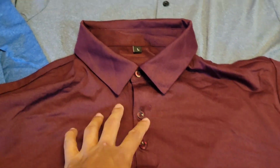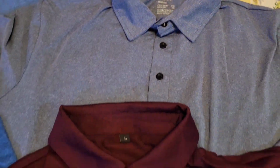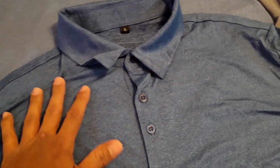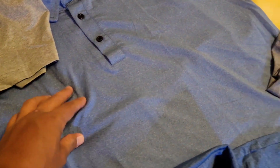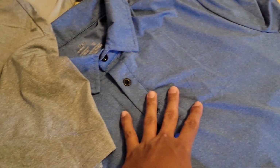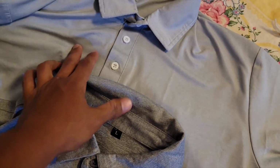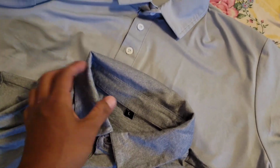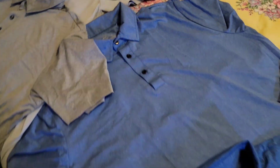And right here the red maroon, this is the BALENNZ, and of course the light gray right here for Telaleo. And you've got the blue ones right here, darker for the BALENNZ once again, and a little bit toned down for the Telaleo. And the other shirts right here, once again the gray one is a little bit darker gray, and of course lighter gray for the Telaleo.